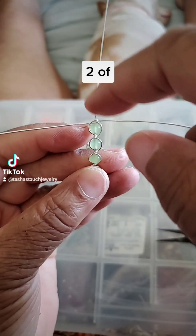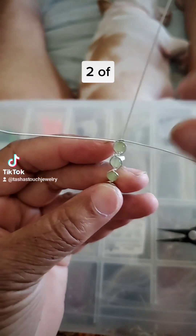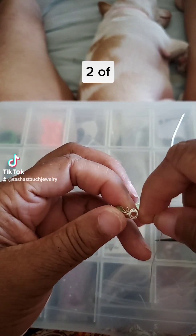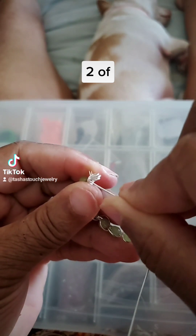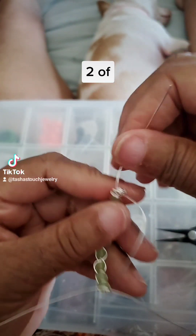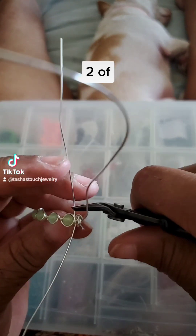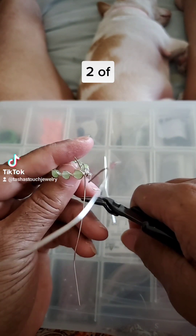Next time I will go around twice and put a little doodad between the beads. In the meantime, this is just going to go like this for right now, and then I gotta whip it into shape. Swing that around a couple of times, and swing that around a couple of times.